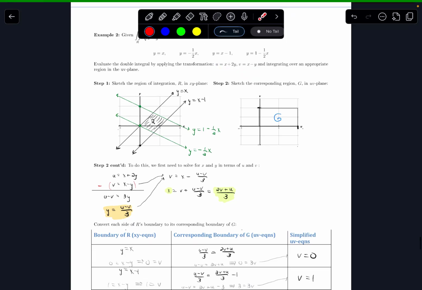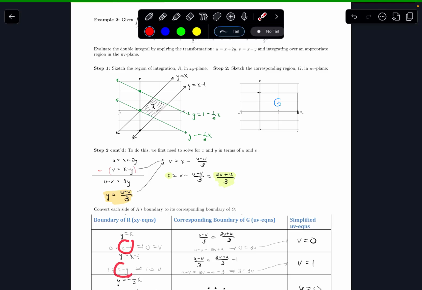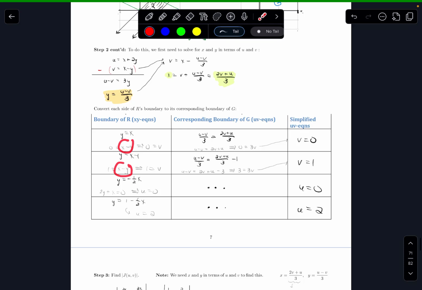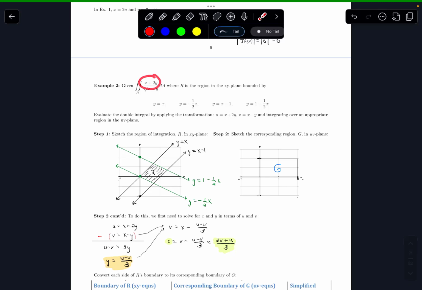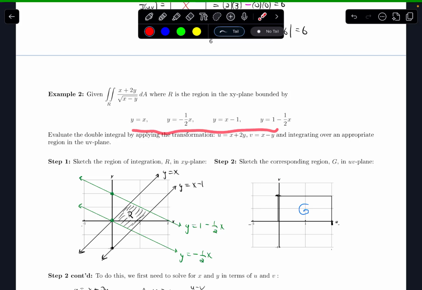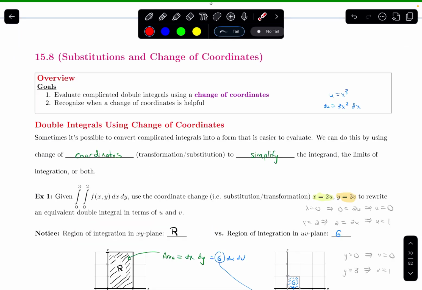If you rearrange them, two of them involve an x minus y, which is what we were seeing show up in the integral as well. And two of them involve a 2y plus x, which was also showing up in the integral. So when that happens, when the boundary curves have the same type of format, and especially when that same type of format shows up in the integral, that's a big tip-off to try this substitution, this change of variables. So in terms of our goals for this section, we finished goal 1, learning how we can evaluate complicated double integrals using a change of coordinates.